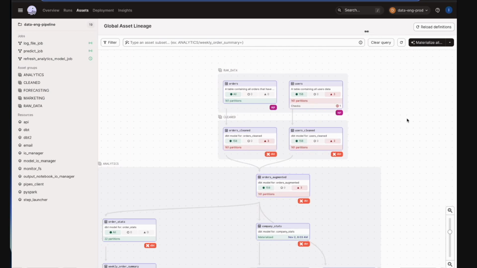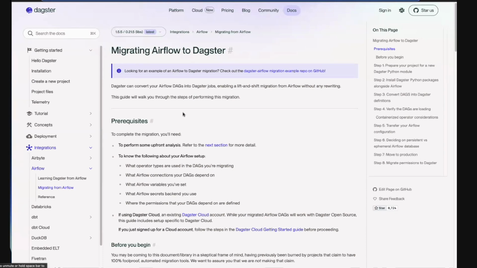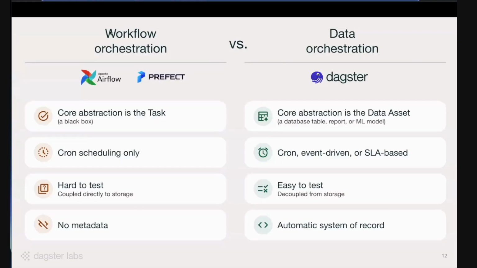Yeah, that makes a lot of sense. And so, as I mentioned, we do have this migrating Airflow to Dagster guide that walks you through an example of how you would move one of your pipelines over. But now I'm going to touch on how assets are created. For any new pipelines, this would probably be the recommended approach in Dagster.